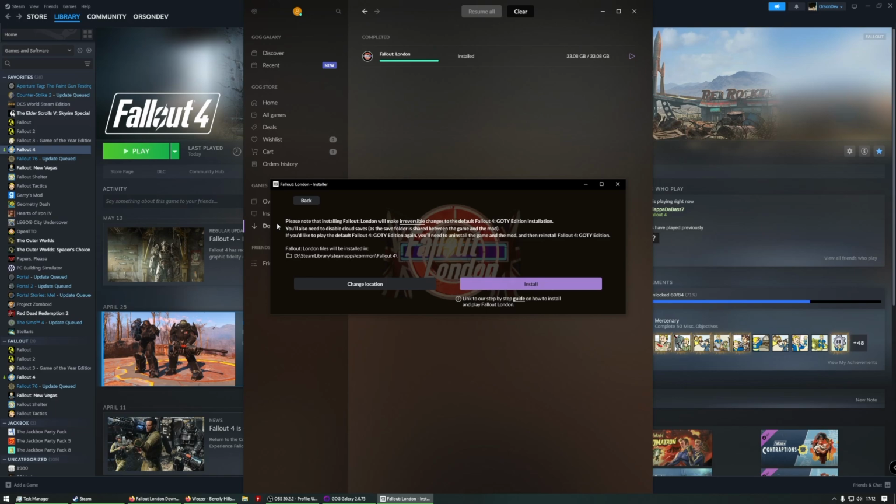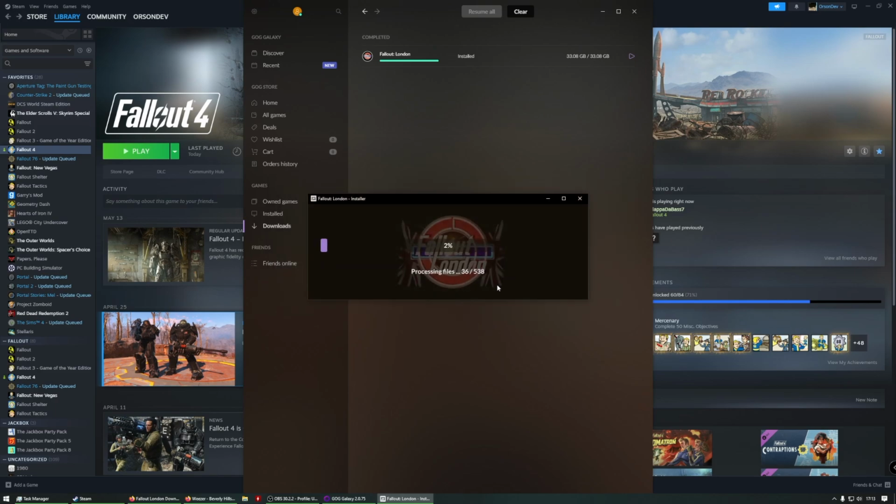I've experienced this. I tried to just verify the game install through Steam and see if I could get away without downloading most of it. I couldn't. I had to completely uninstall it. So it's kind of irreversible, but also pretty reversible. So if I click install, now it's going to process the files. I don't remember how long this took, but that looks like it's taken a fair while.